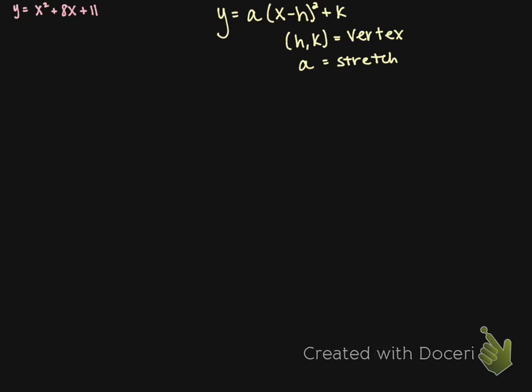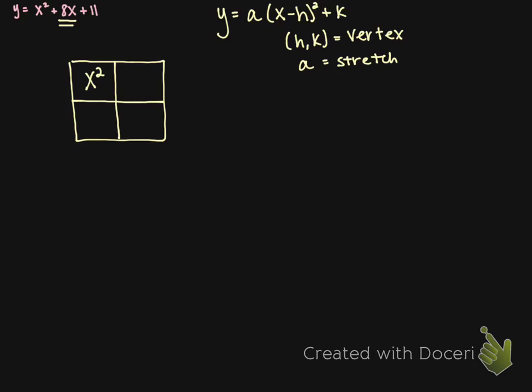So to get started, we will look at a quadratic with an a value of 1. In order to use this completing the square method, the first thing we're going to do is set up our square. Similar to factoring, we'll begin by putting the x squared term inside of our box. Now, we need to take our x values and split them up equally into our box to create two equal dimensions, because we are trying to create a square and squares have equal side lengths.